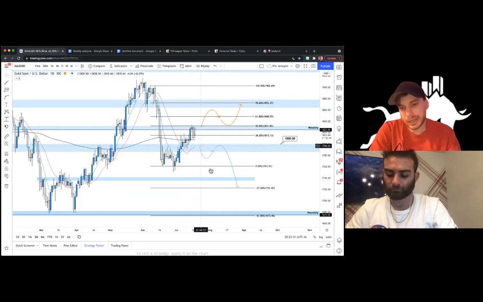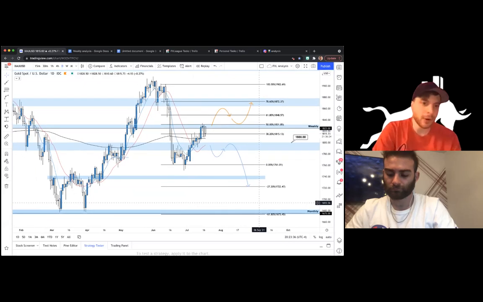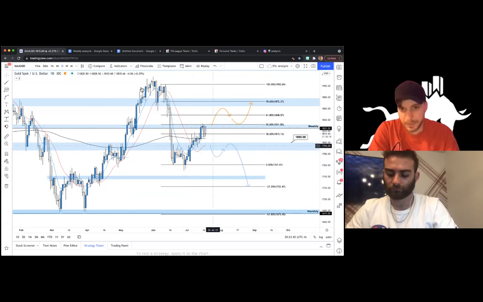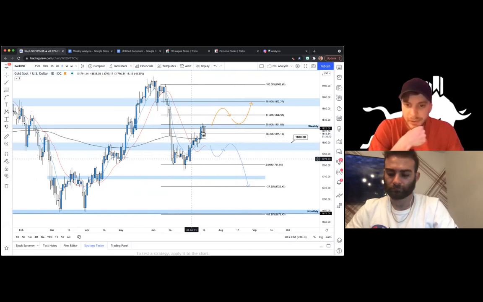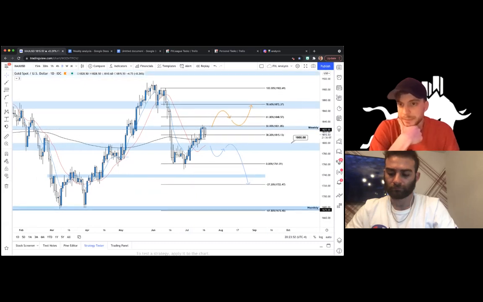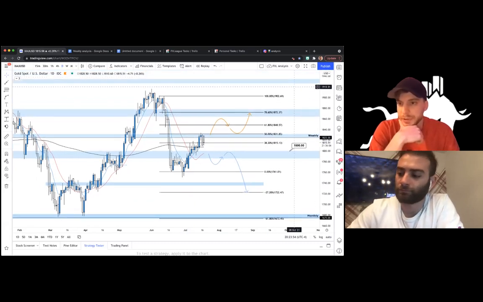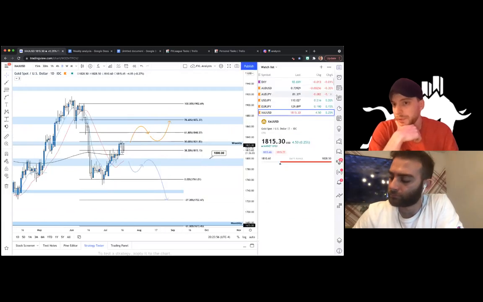However, I am leaning a little bit more towards the bearish scenario here, just because I always choose the trend over anything else. I always just try and ride the trend. And yeah, this has been bearish for a while, so we'll see this play out. We'll see what gold does. This kind of sucks lately for the last few weeks on gold, but it is what it is sometimes. It'll come back. We'll get some good opportunities on gold again soon, hopefully.